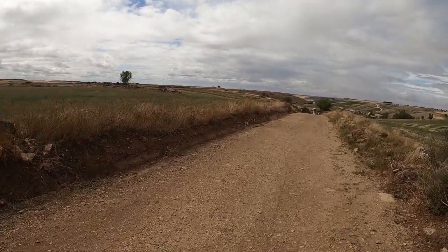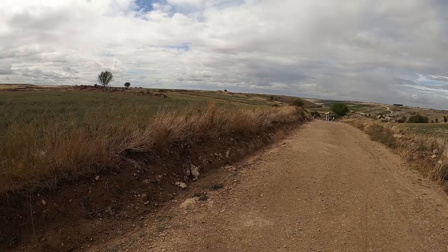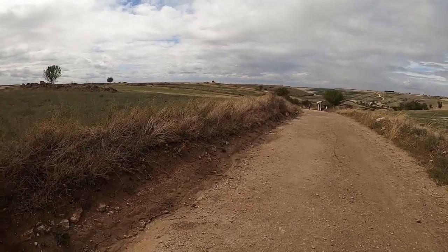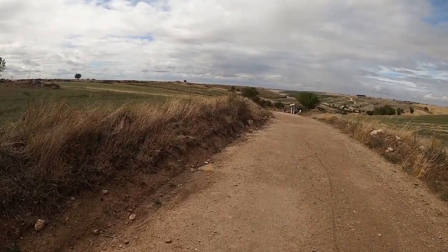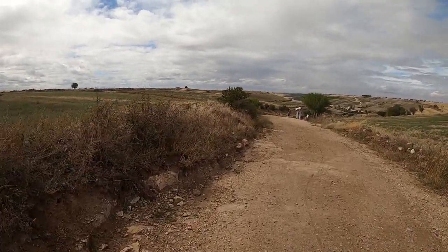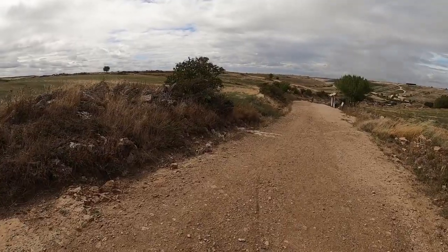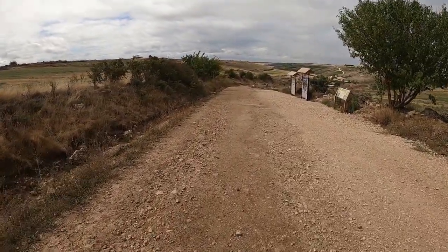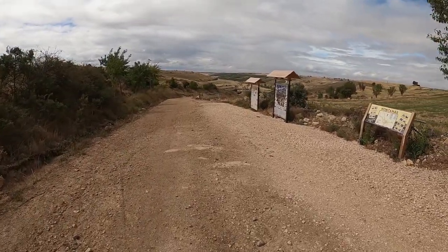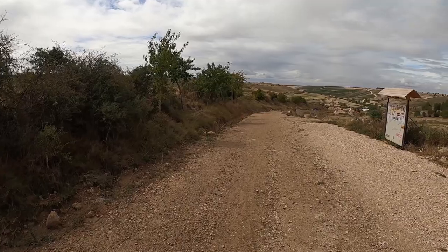And oh, now I'm seeing it. I see a church down here. Starting to see a church. This looks like a fairly steep descent here, coming into Hontanas. And there it is. Wow. We gotta go down. My legs, final test for my legs today is this steep descent. We got a bunch of signs. And here's the one with the map. And there it is right there. Wow, what a sight for sore eyes.